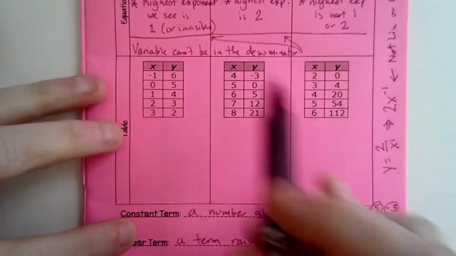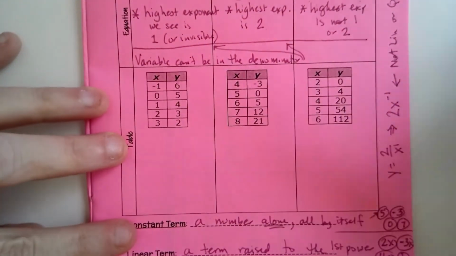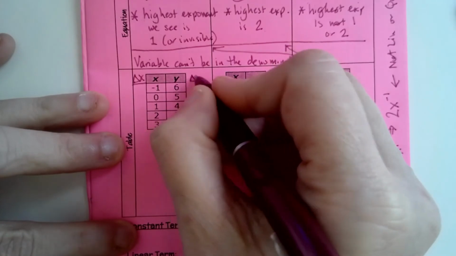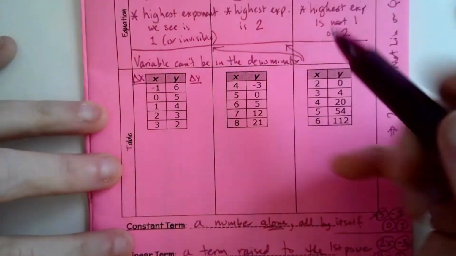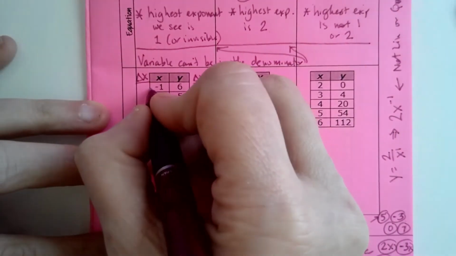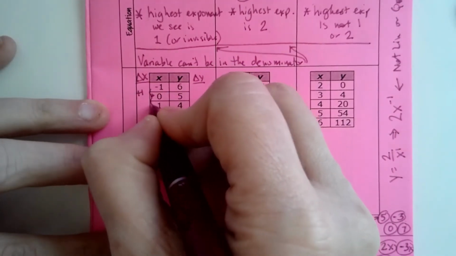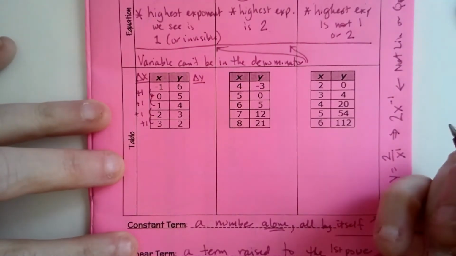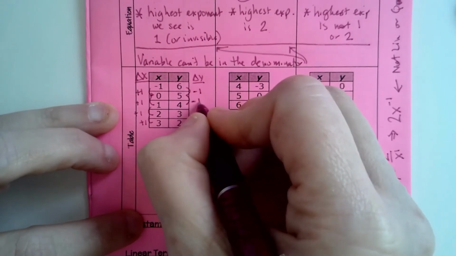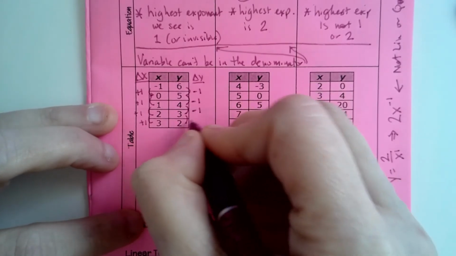Okay, so let's talk about tables. Tables are also just a tiny bit complicated, but it's not that bad. If you recall, when we talked about linear functions, we had delta x and delta y. For these tables, all the delta x's are going to be 1. So 1 plus 1 plus 1 plus 1 plus 1. Some of y'all called it carrots because you draw the little carrot. Now to get from 6 to 5, I subtract 1. 5 to 4, I subtract 1. 4 to 3, I subtract 1. 3 to 2, I subtract 1.